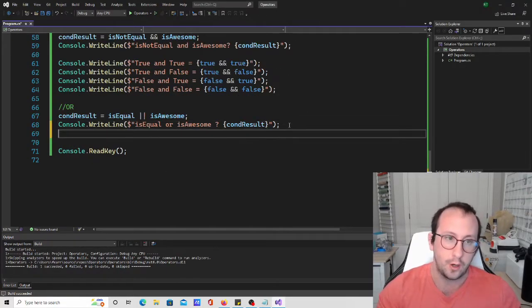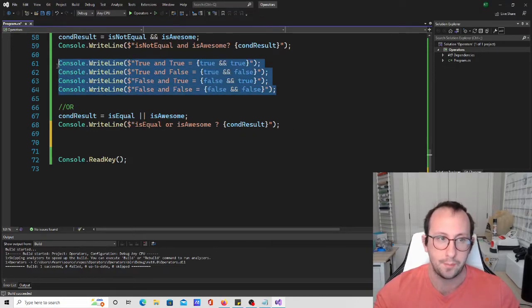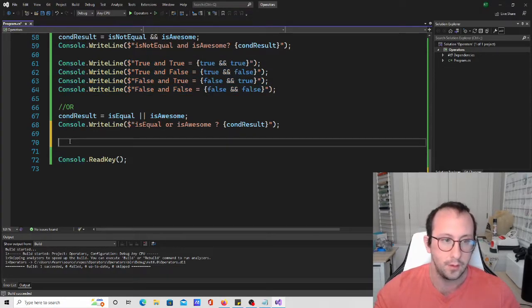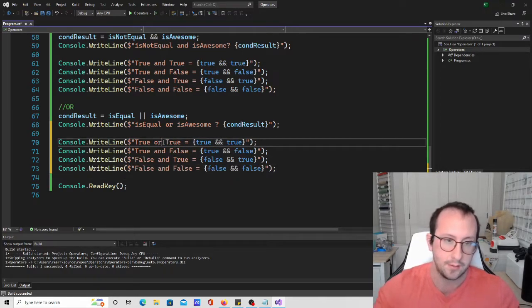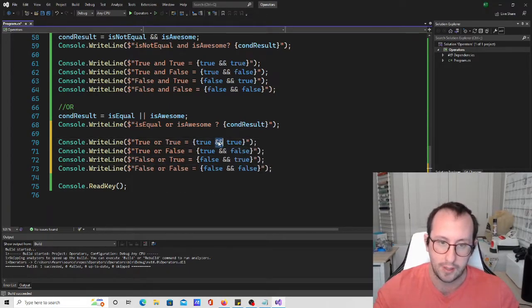Now, our truth table for our or statements is going to be quite different. So we're going to change all the ands to ors here, and we are going to go ahead and change all the ands to ors in our variable here.